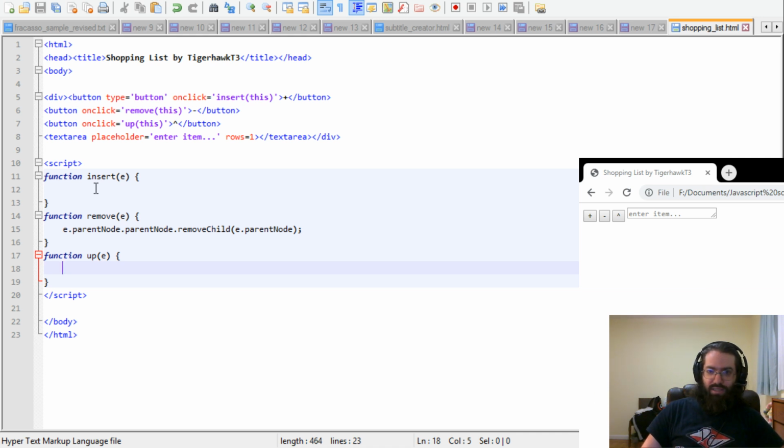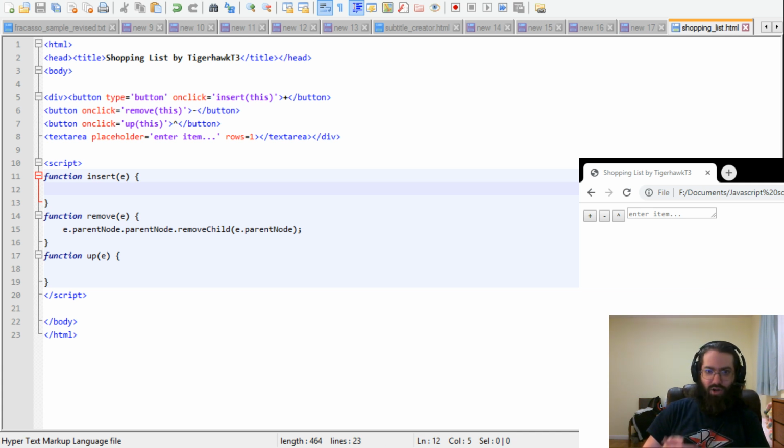And up and insert are going to be similar because there's a JavaScript function called insertBefore, which is a method of a node. And what it does is it allows you to add, let me read the description from the documentation. Inserts a node before the reference node as a child of a specified parent.